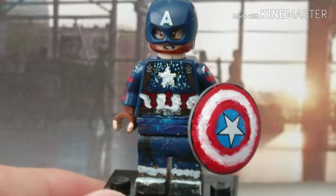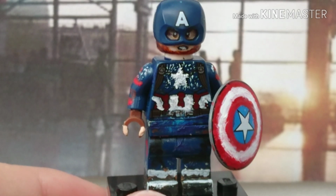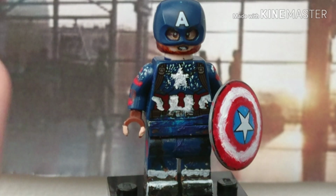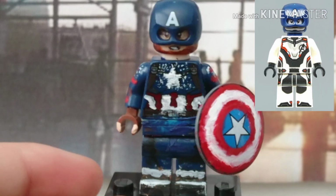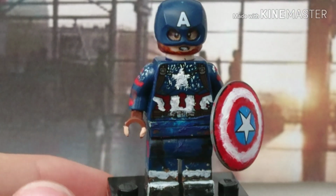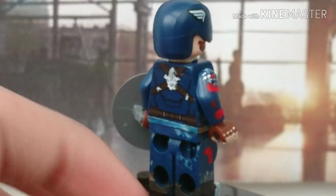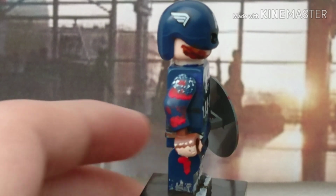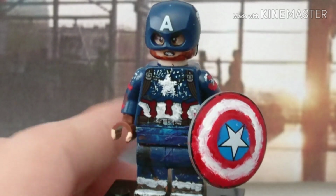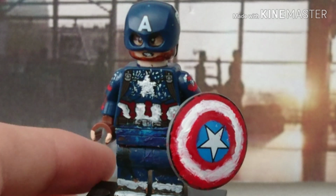So I went for it, and unfortunately, LEGO could not make their own Scales outfit because they made every Avenger, aside from Rocket Raccoon and Hulk, and Captain Marvel as well, in their Quantum Realm suits. So I had to do this minifigure myself and use LEGO's helmet because I do like it. Aside from the back, I mean, it's still quite inaccurate, but I think the sides and front, basically from this angle, are really good. And I used LEGO's shield by brightening up the red and the white.